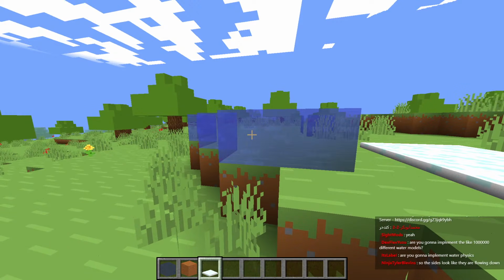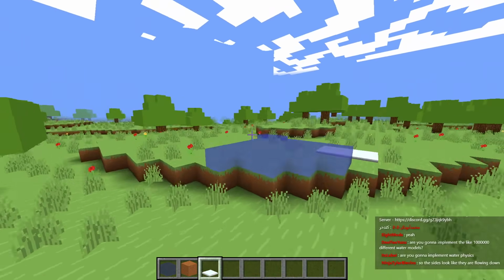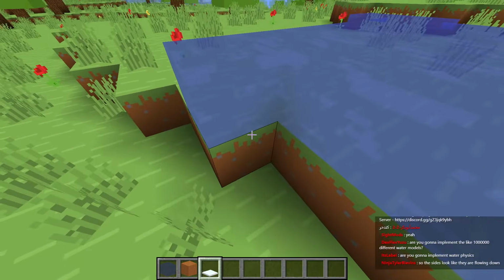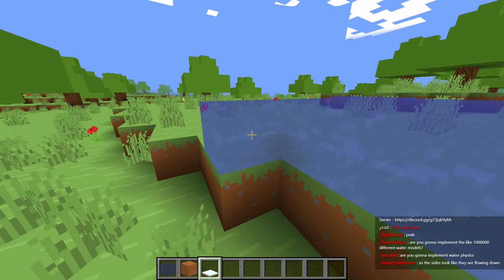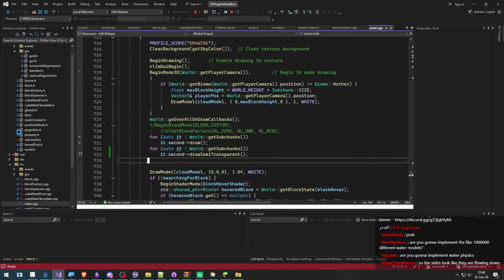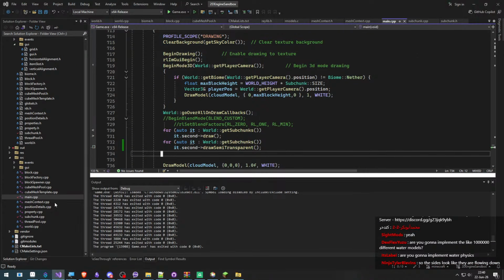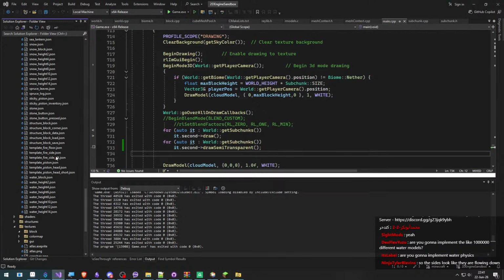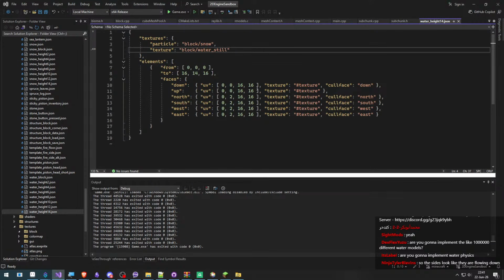Wait, oh yeah. Now we can easily rotate them in the mesh. So what rotation to put? Where is the water? Blocks, models, and water height 14 here.